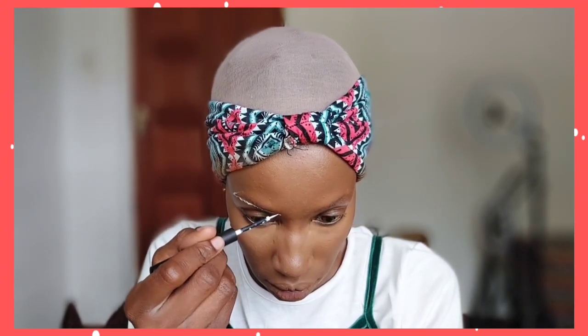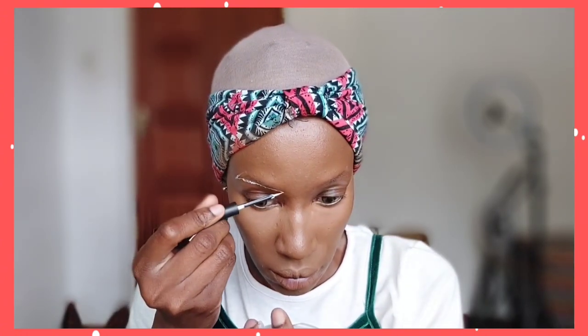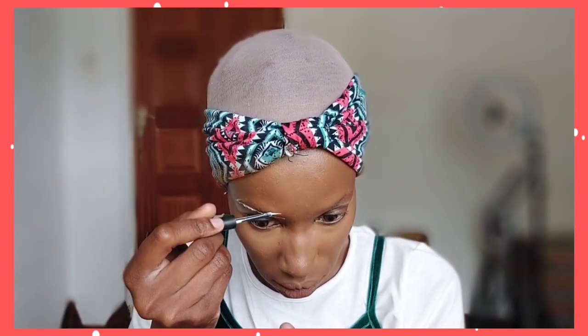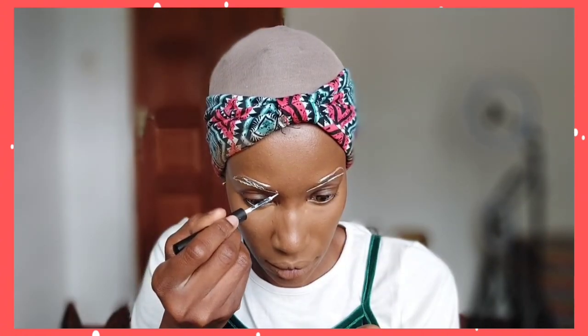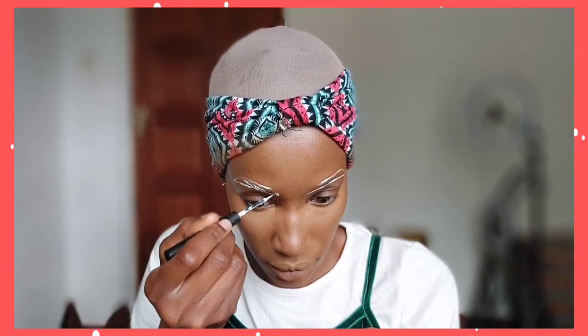So I'm just going to apply this white eyeliner on my eyebrows. Basically that's it, just the white eyebrows, to create the illusion of frost.